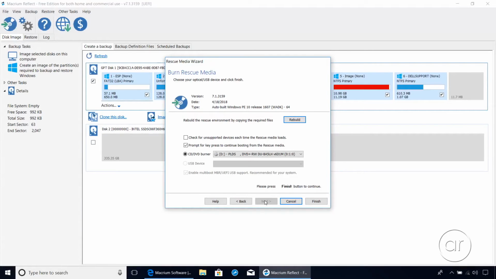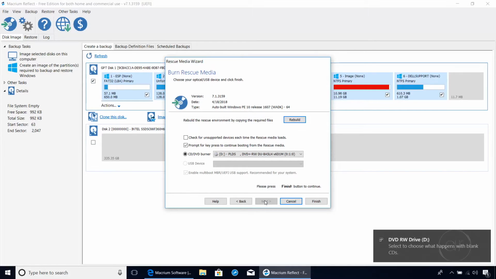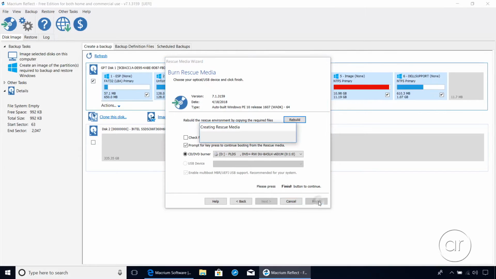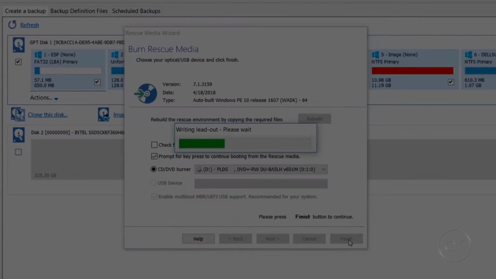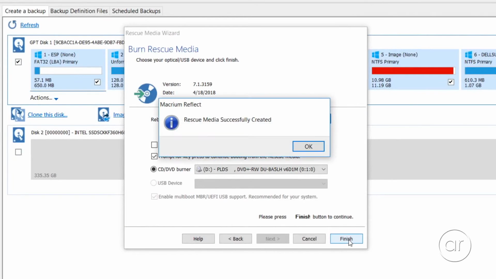After that completes, you'll need to provide either a USB drive or a blank CD or DVD. I myself like to use the cutting-edge technology of blank CDs, so I'll insert one into my CD/DVD drive, after which I'll click Finish. Burning the CD will take some time, so let's take a quick break. Once the CD's been written, take it out of the drive and keep it in a safe place.